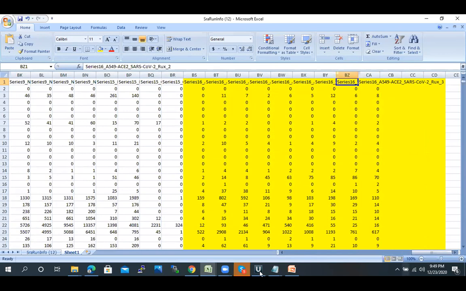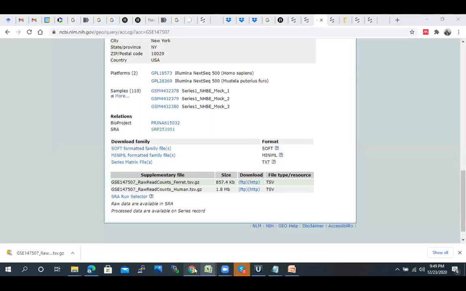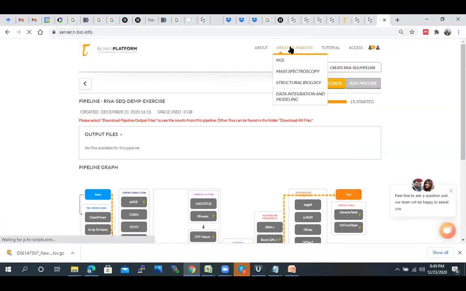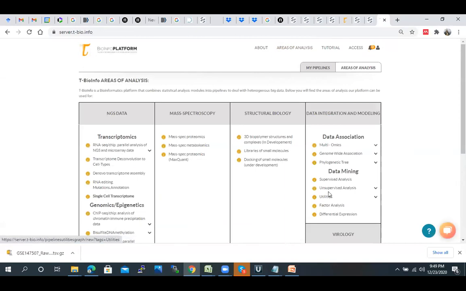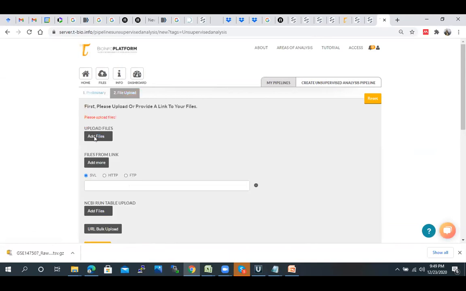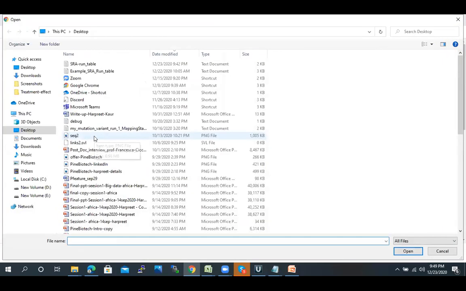For example, if I go back to the tbioinfo server, once I have that table, I can go to the area of analysis and execute unsupervised machine learning. If I upload that file, I have already prepared one file from that table.